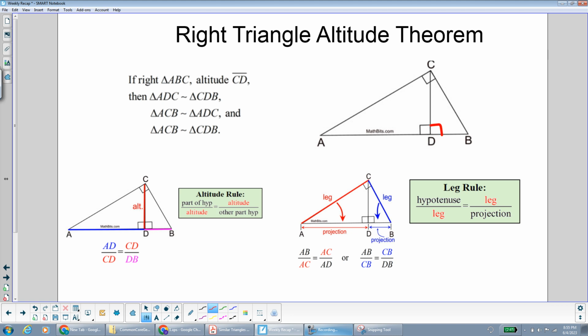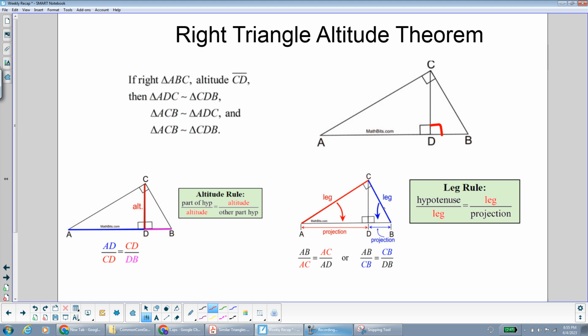So, for example, if you were going to be finding the red leg of the big right triangle, or if you were given information about the red leg, your proportion would put the leg in two spots so that it gets multiplied by itself. In the other spot, you'd have the whole hypotenuse of the big right triangle. And then the last spot, you would have the part of the hypotenuse that's directly below that leg. In this situation, it would be AD.